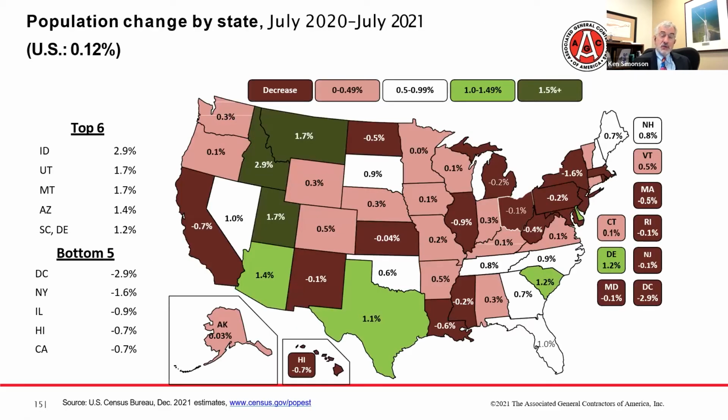Well, here's a slide that shows where population changed last year. And not only did the US population slow to the lowest growth rate in the 121-year history of this series, but for the first time, 18 states, those in deep red, lost population. The population growth was concentrated in the Intermountain West, Texas, the Southeast, and Delaware. And I think that will continue to be the pattern. The shading may change, but the Midwest and the Northeast parts of the country will remain very slow growth to negative growth.